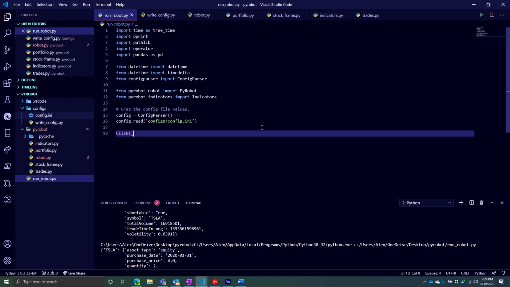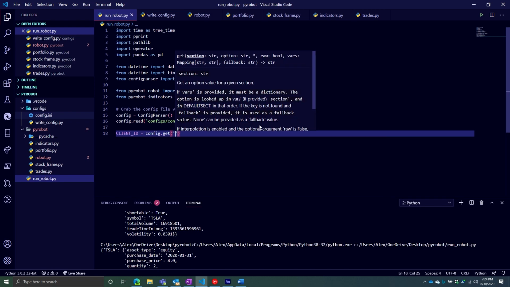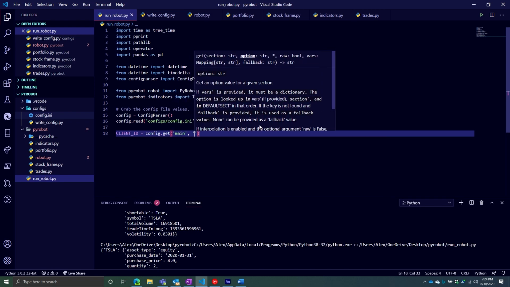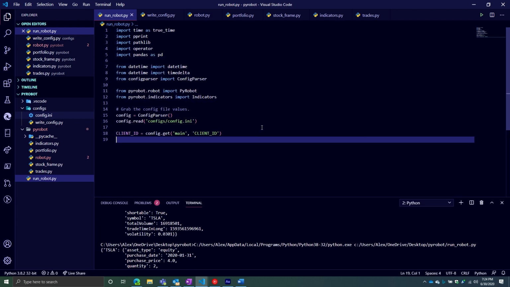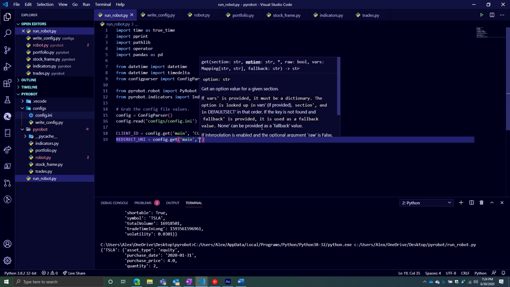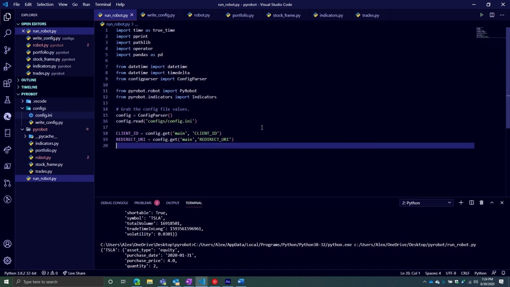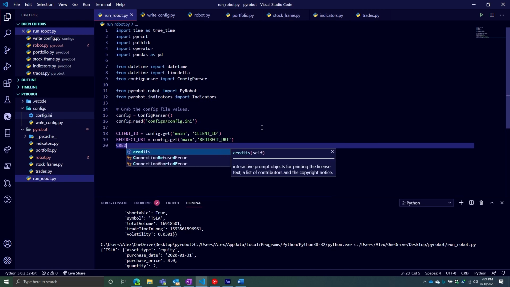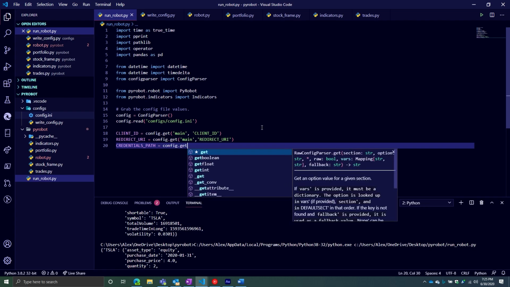And now I just need to load my config. The first one is going to be main, and then we want that client ID value. We're basically going to do this a few different times. Redirect URI, that's going to be config.get main, and then it's going to be redirect URI. And then credentials path equals config.get.